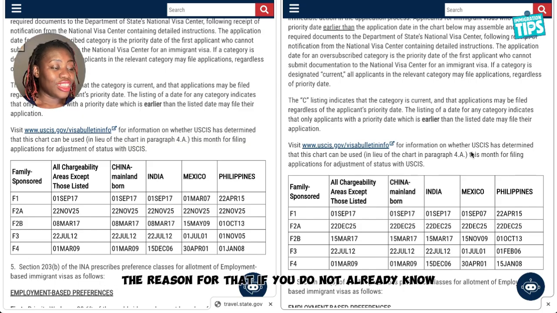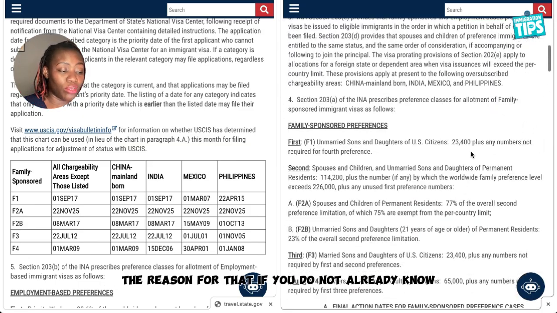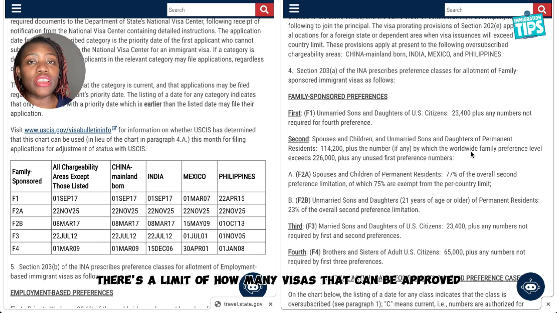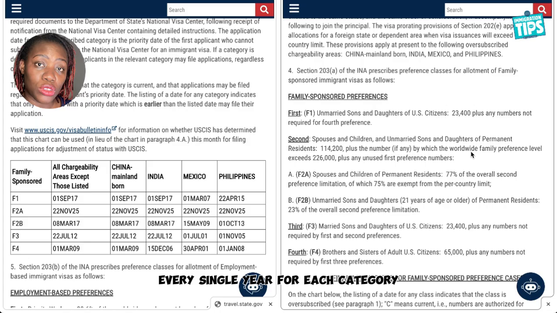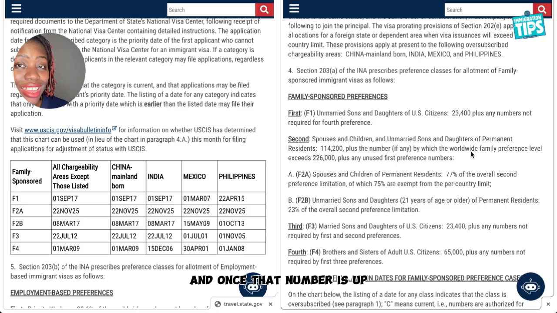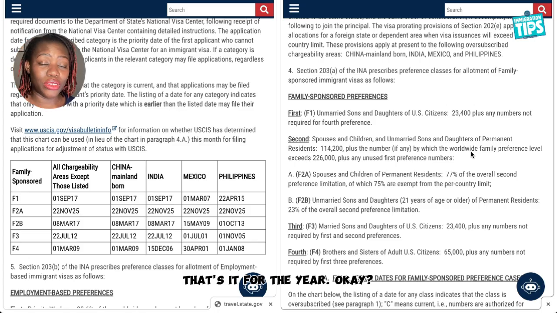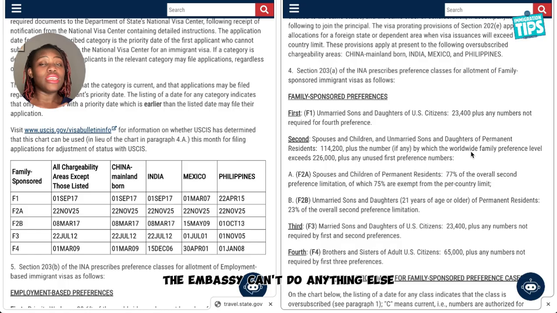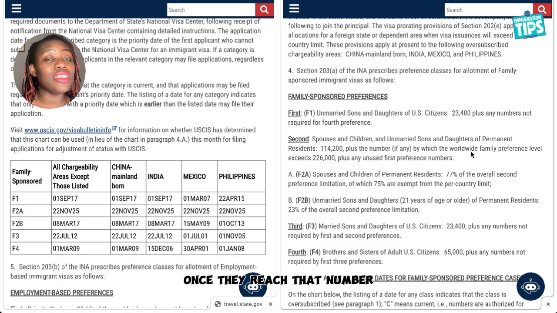Well, the reason for that, if you do not already know, is that each visa category has a number. There's a limit of how many visas can be approved every single year for each category. And once that number is up, that's it for the year. Okay? The embassy can't schedule any more interviews. The embassy can't do anything else. Once they reach that number, that is it.